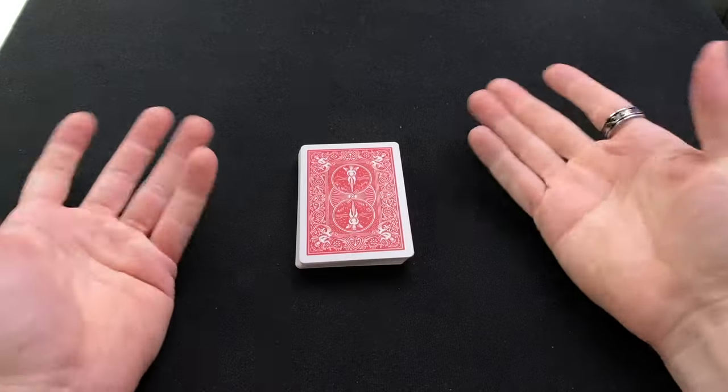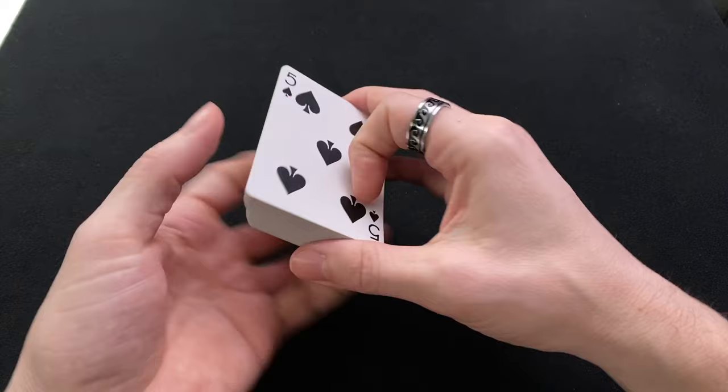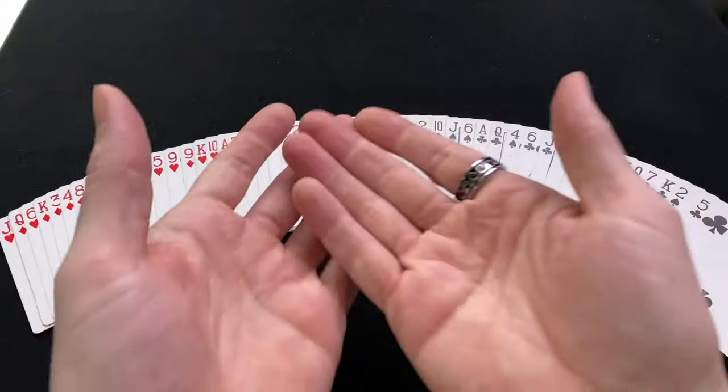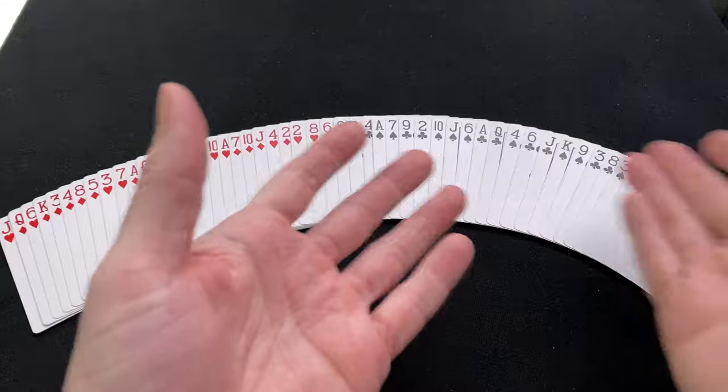Now you can say whatever you want and simply show that you have put the cards into a perfect order, despite all your shuffling and cutting. So that original order could be whatever you want. I just happen to have them all black on one side and all red on the other.